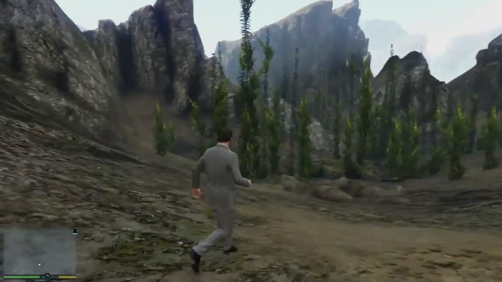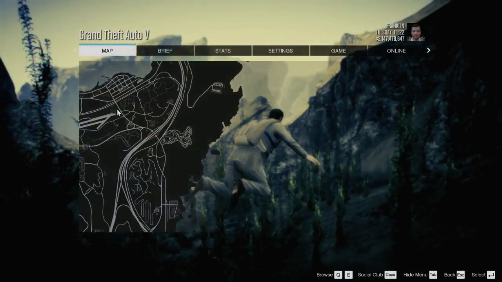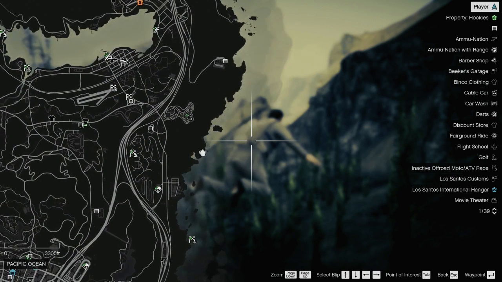Let's go check out some more secret stuff. I'm boring you guys, and that's not what I'm here to do. So I'm thinking we should go check out the alien Easter egg, and if we can find that, I believe it's in the southern portion of the map.